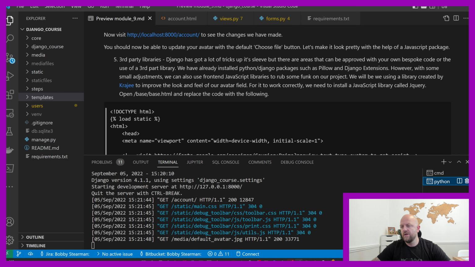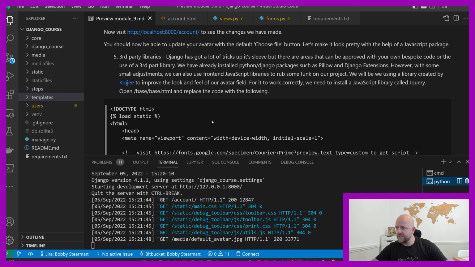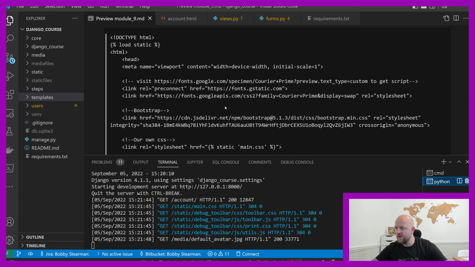So what I'm going to do is show you how to use a third-party library in the front end. You can do a lot of stuff in Django. You can add classes, write your own CSS, but there's a whole bunch of packages and libraries, JavaScript-based libraries, that you can use to make your web page look fantastic. Now, one of them that we're going to use today is, what is it called? I always forget this one.